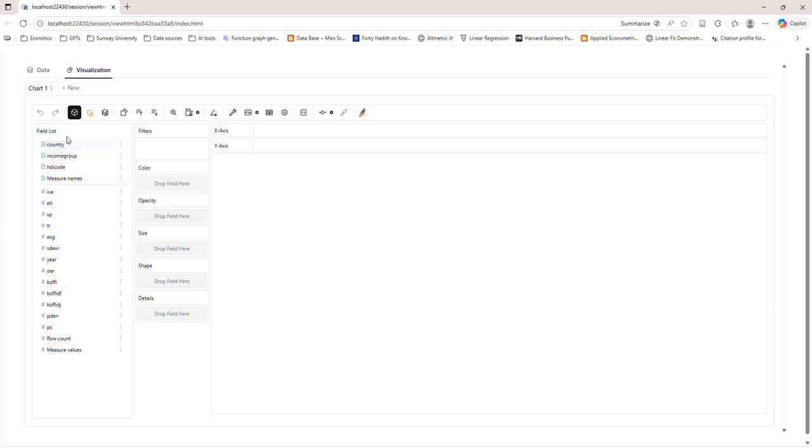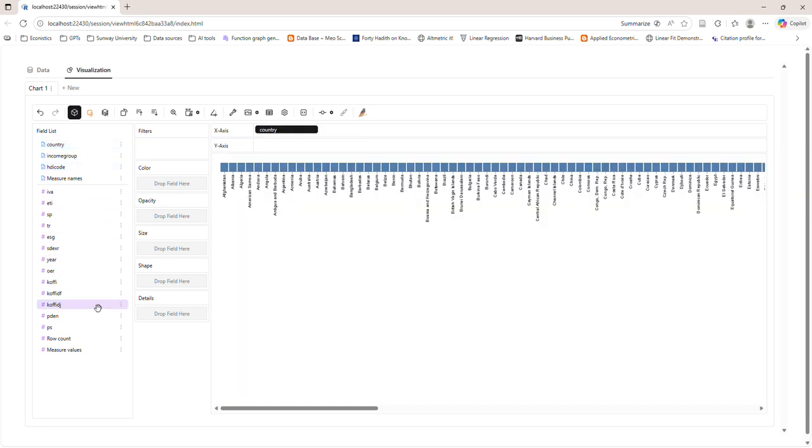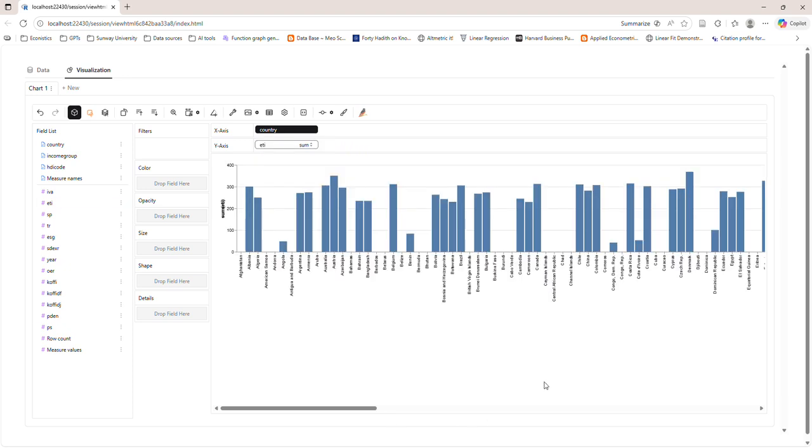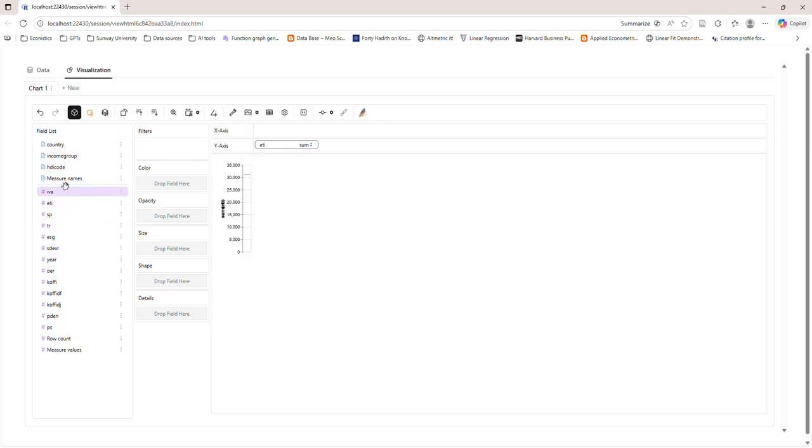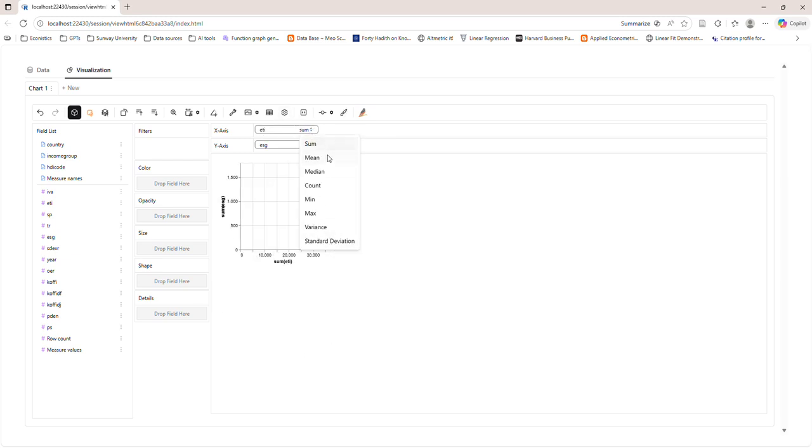Now I can pick multiple things. So let's say I pick country on the x-axis and then pick a variable, let's say this variable, on the y-axis. It will show me a column chart. Okay, and then if you want to do color, let's say I remove the country and add which variable I need to use. Yeah, so if I do this here and this variable here, okay, and I change it to mean or any type, it will show a dot.